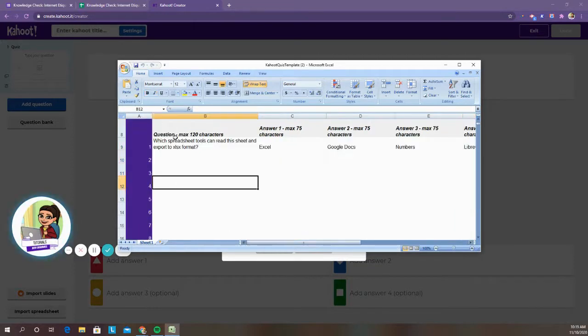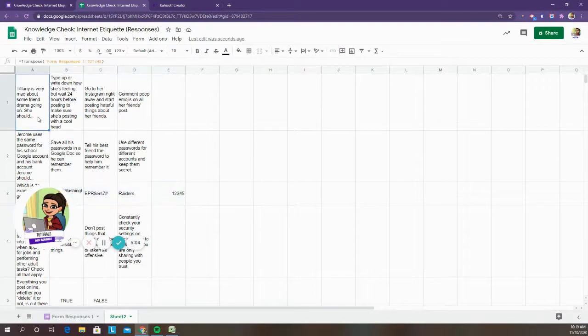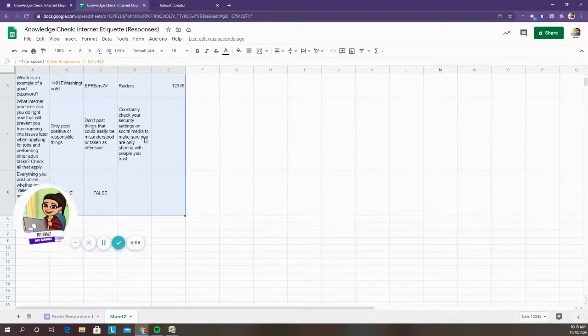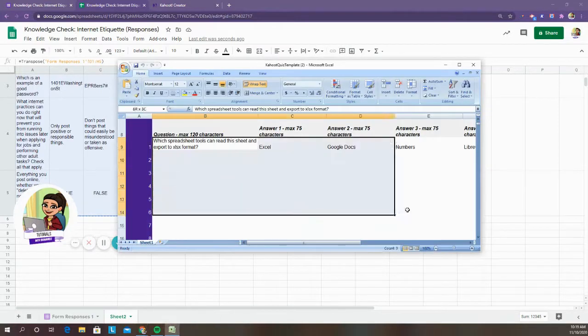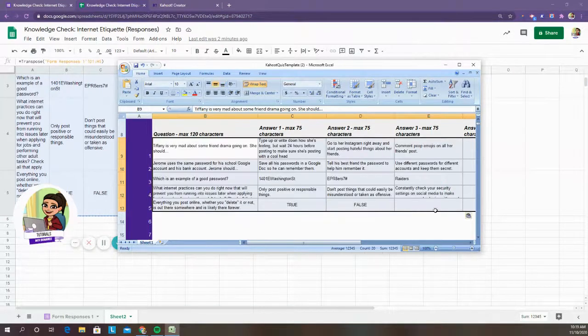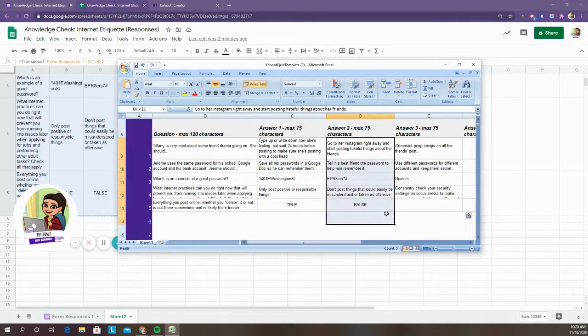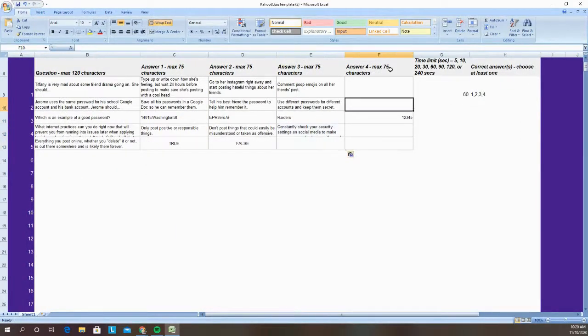So the easiest way to do this is to come back over to your spreadsheet, and we're going to copy all of this. And right here, we're going to highlight all this and we're going to Control-V, paste. So now you can see I've pasted it. All of my questions are in the correct spot. My answers are in the right spot. I'm going to make this full screen so we can see it. So everything is correct. Now I just have to finish filling these out.